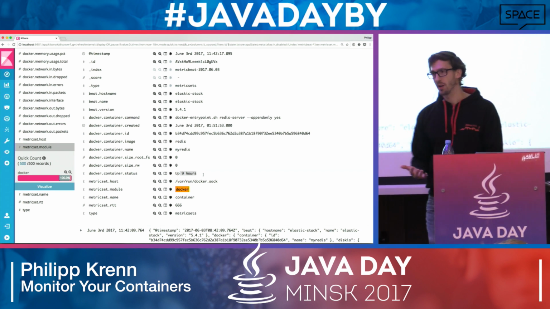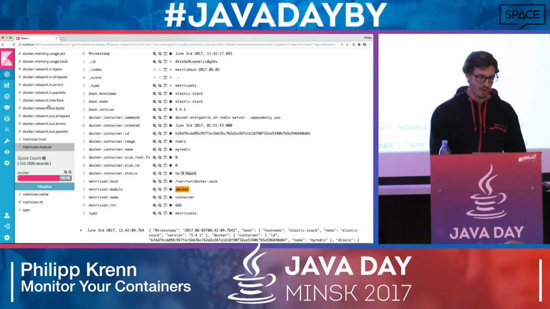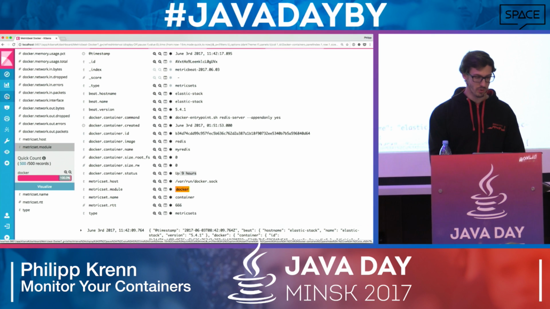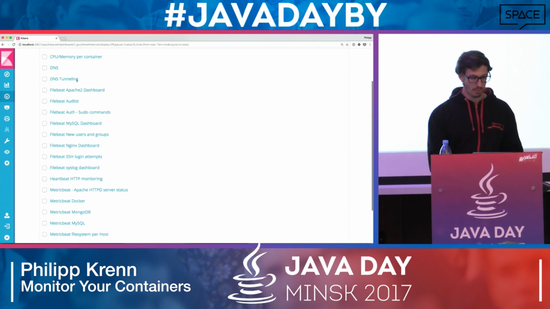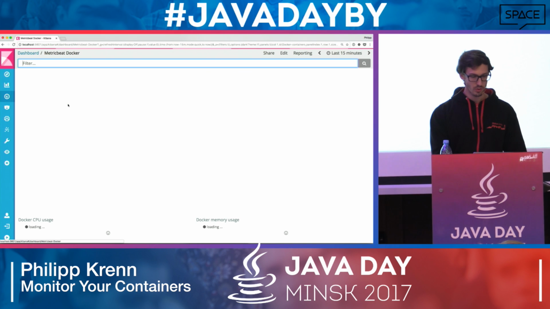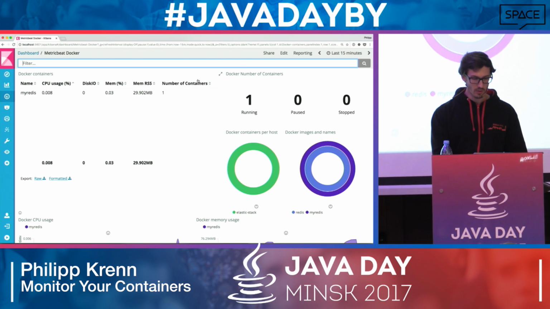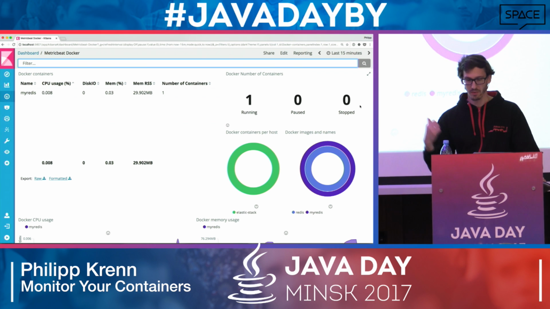And then you can also visualize that. Since I'm lazy, I didn't build it myself, I just use what we have pre-built. So if you go to dashboards, and I have loaded our dashboards, there are various things, and we will look into more in the workshop. But let's just switch to the Docker one right now. So if you switch to the Docker one, you can see what containers you're running. I just have one, my Redis. You can see, yes, it's up and running, 0 paused, 0 stopped. That was also the log message I've just shown you. So that was that document here.